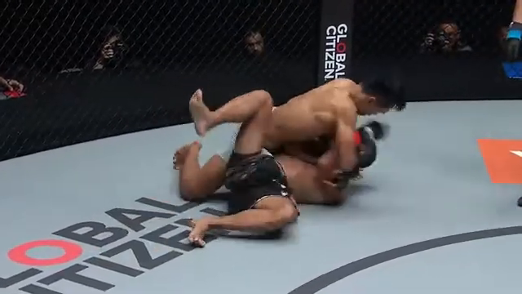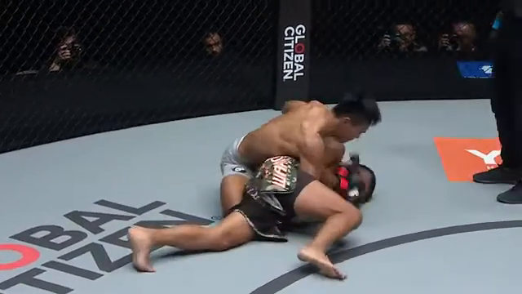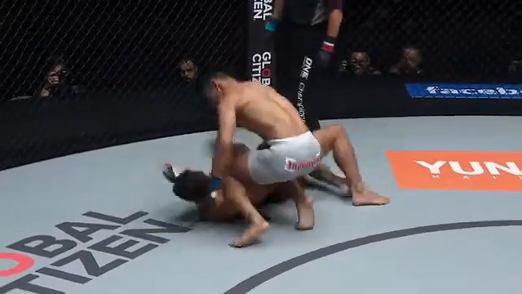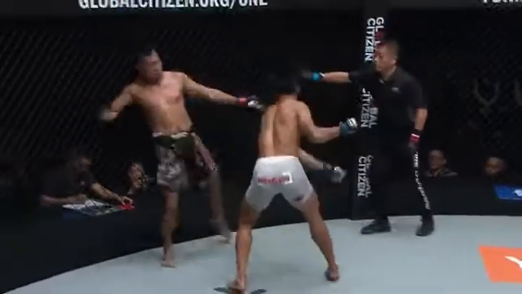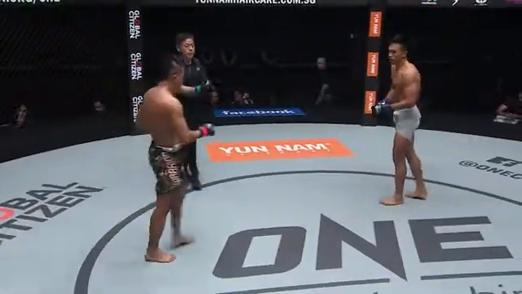Nice sprawl from Rosauro. He was able to sort of defend the takedown a little bit, but once he got pressed up against the cage, Sunoto went in for that knee tap on that side, spun him around, and brought him down, and that's where we are right now. So finish the round with some ground and pound. Strikes there from Sunoto. In the final seconds, we go to the towels.